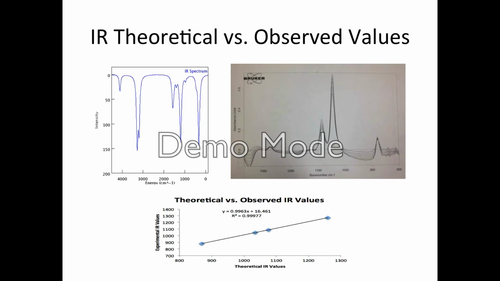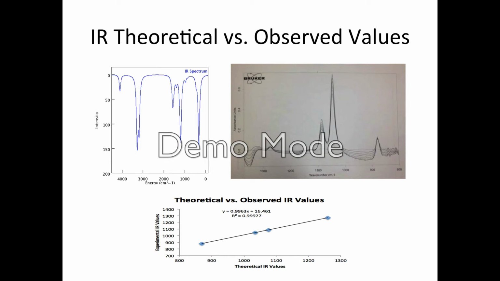So here we're looking at the theoretical infrared spectrum and the experimental IR spectrum. It's kind of hard to compare them directly because in the theoretical, it's kind of looking at it from top to bottom, and then it's flipped in the experimental data. But as you can see, we're measuring the peak height at about 1050 wave numbers, and that same peak height is there in the theoretical spectrum. As you can see also, what was theoretically supposed to be active was not necessarily experimentally observed to be active.